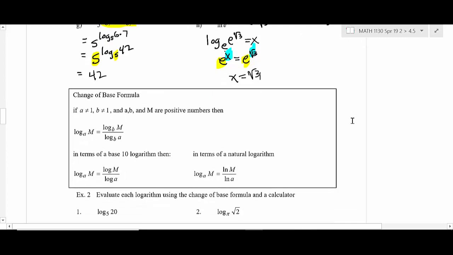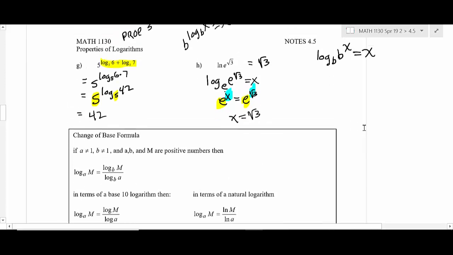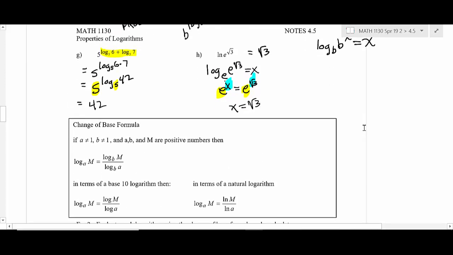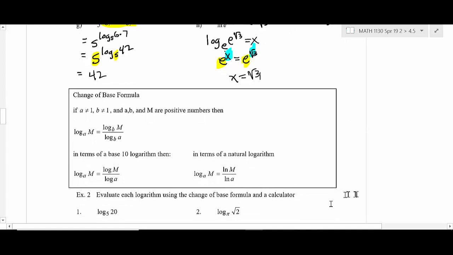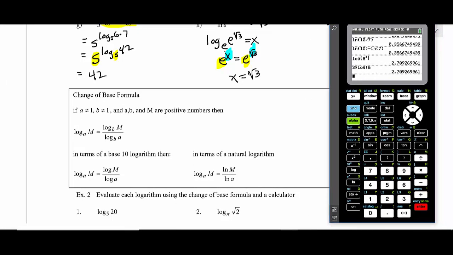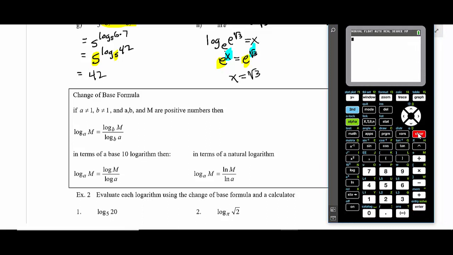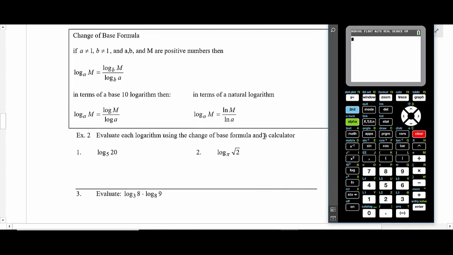The next thing I want to show you is the change of base formula. This is actually really helpful in Calc 1 when you learn how to do derivatives of logarithms to different bases. If you understand the change of base formula, it saves you from having to learn another rule in calculus. Now, most modern calculators will do all bases, and I'll show you how that works in just a minute. But the only keys that show up are the base 10 and the base e keys for log and ln.